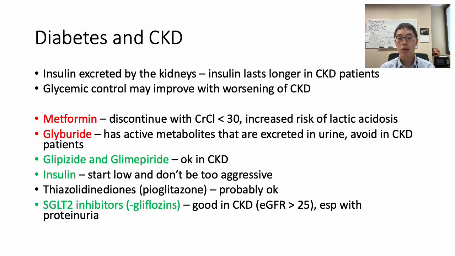There are also some medication effects that you will want to be aware of when you are dealing with patients with diabetes and chronic kidney disease. Many of us like to use metformin as first-line agents for diabetes, but one must keep in mind that with GFR less than 45, the maximum recommended dose for metformin is 500 milligrams twice a day. And once a GFR drops below 30, metformin should be discontinued due to the increased risk of lactic acidosis. Similarly, the medication glyburide has several active metabolites that are excreted in the urine, and when renal function falls, these active metabolites can persist in the body and cause hypoglycemia. Hence, we generally recommend avoiding glyburide in patients with chronic kidney disease.